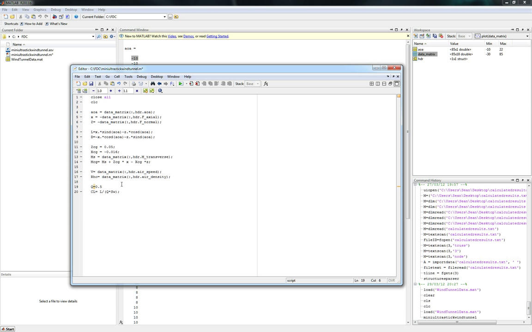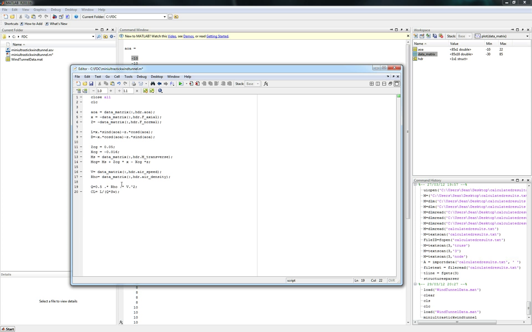So it's 0.5 times rho, which conveniently I defined right above. So we actually have to do these dot multiplies again. When in doubt, just dot multiply everything in MATLAB, unless you're actually trying to multiply matrices together, because it doesn't seem to hurt anything in my past experience. So we'll define this V squared, once again with a dot there. So that's what our Q is.